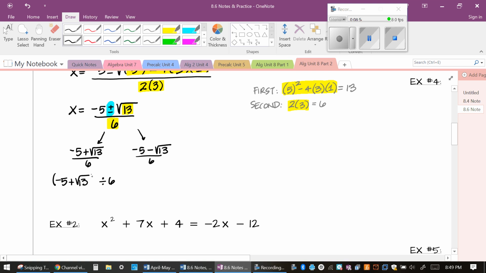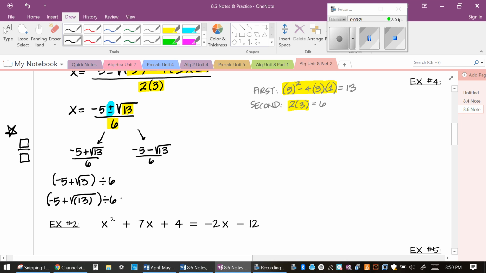I'll show you what I mean by that. So some of you have calculators that already put parentheses inside the root, so you're going to have to close that one and put another one before you divide by 6. If you have the calculator that allows you to put fractions with this button over here, the little squares that are above each other, use that instead. Okay? So put negative 5 plus square root of 13 on the top and then 6 on the bottom.